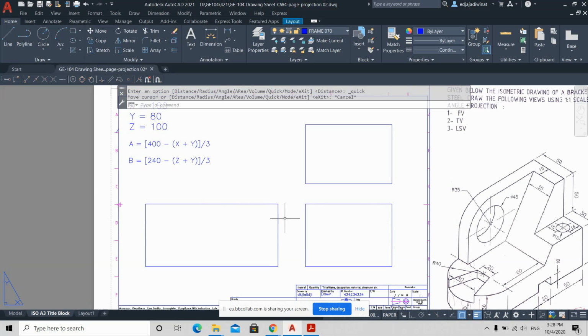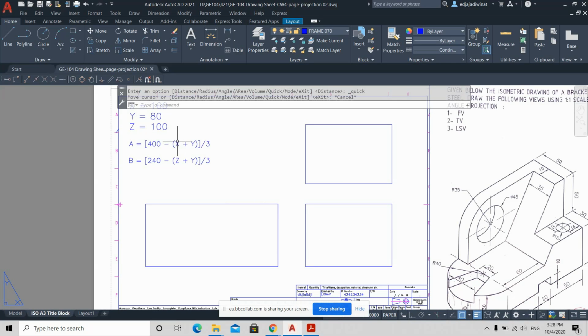So it's 400, then you need to subtract the length of this line and that line. From here to here is the x, and from here to here is the y.